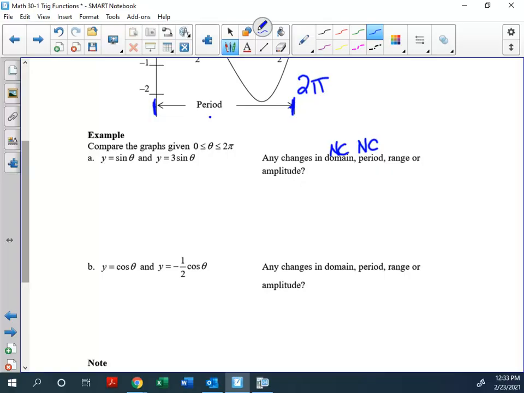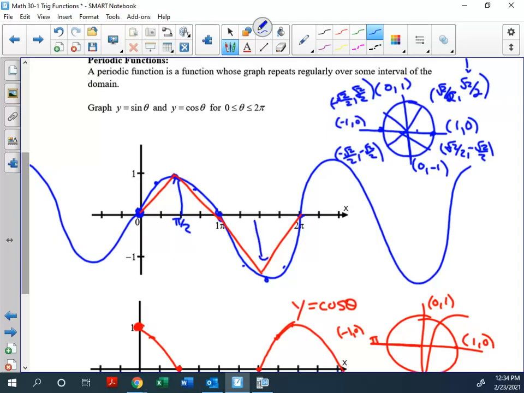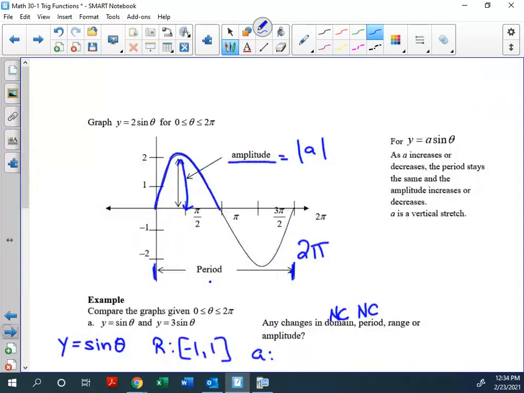Now, let's do a prediction. My original graph, y is equal to sine theta. What was its range? Well, just think of unit circle. What was the highest y could be and what was the lowest y could be? Right. It oscillated between -1 and 1. I'm changing the wording that I'm using, oscillating. We could then say that this has an amplitude. How far did my base graph go up and down from the center? 1. So that's the amplitude of that graph.